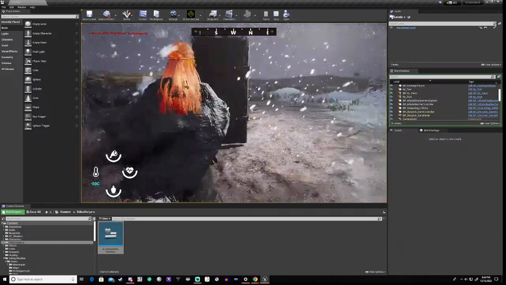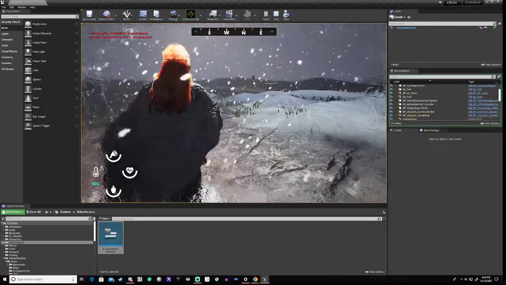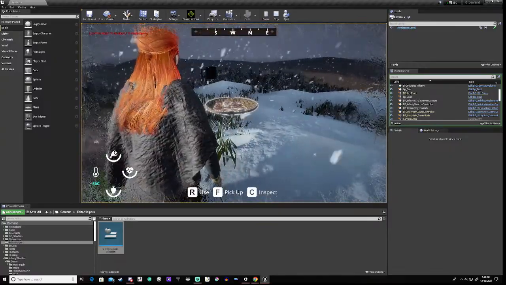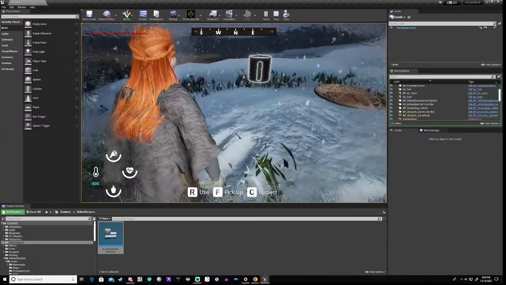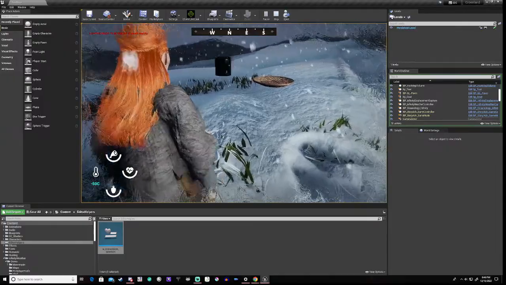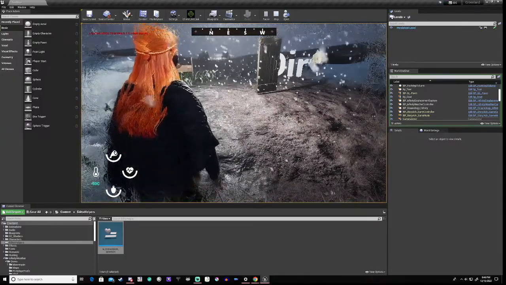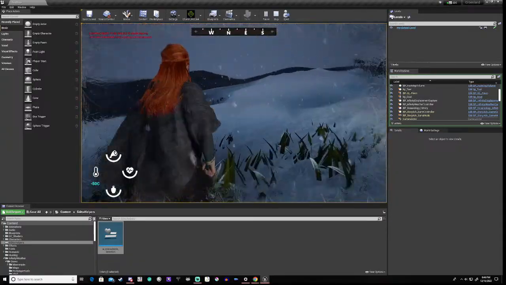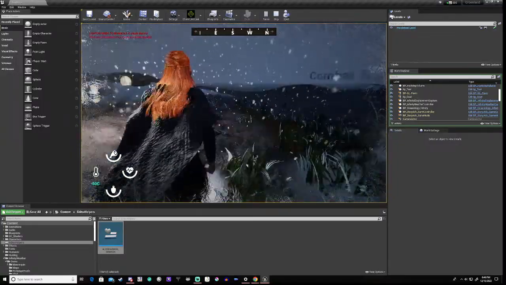So this would say, because it's a door, we want this to say open. If it's food, we want it to be eat. If it's a drink, we want to say drink. And if it's like goat meat or an animal that's dead, we want it to say skin, okay?